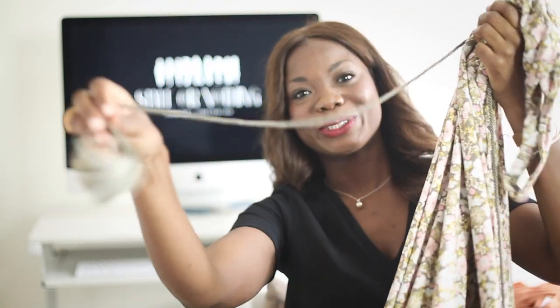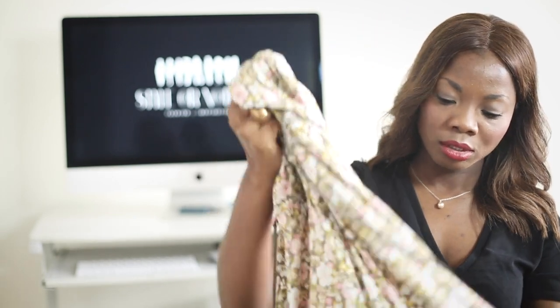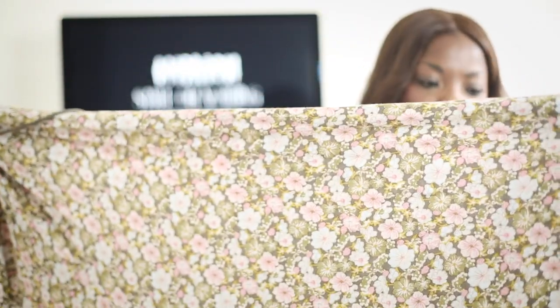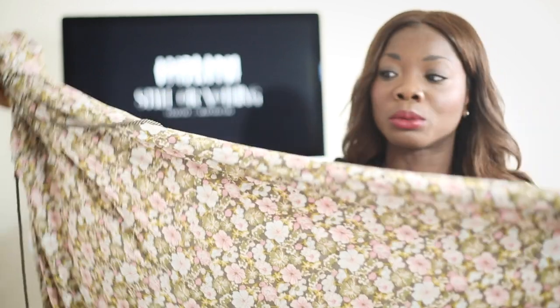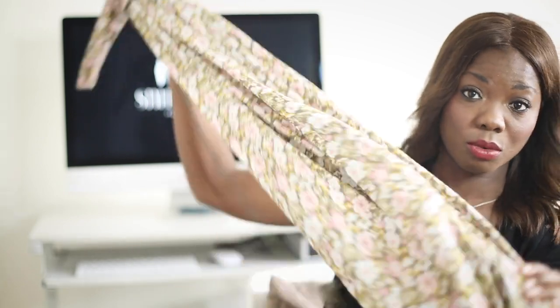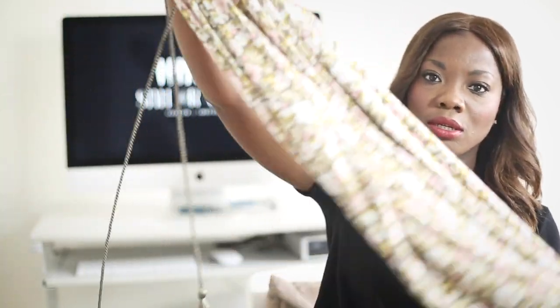I love these tassels — I think they look very cute. The way it sits on you, it could pass off as being a dress as well. The wide leg style is fantastic; I think it's very cool and very nice for summer. I did wear this last year to a wedding and I would wear it again, and I'm sure you can find similar styles in store at the moment.